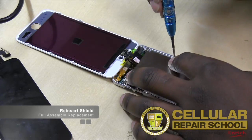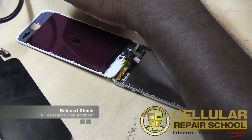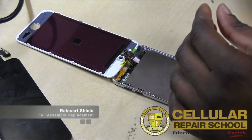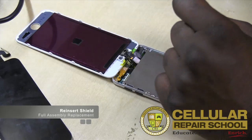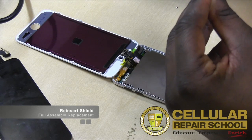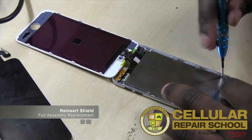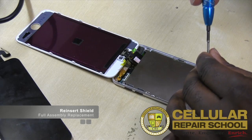So as you can see, guys, really not a difficult repair by any means. Can be a little challenging just based on how things are laid out, especially putting the connectors back on the logic boards. And hopefully none of the connectors came disconnected. So what we're going to do before we actually close this completely up is test it before we close it completely up. Actually, we could test right now before we put all the screws in, but we'll just go ahead and put the screws in and gamble a little bit.